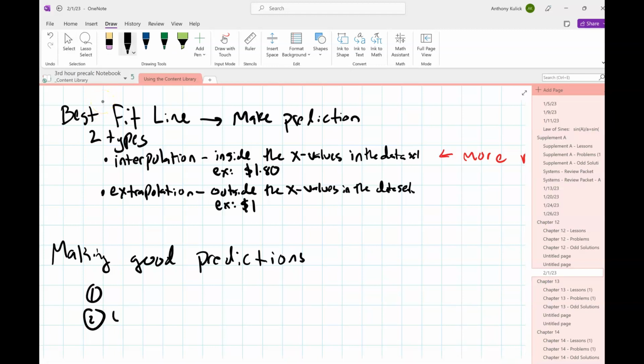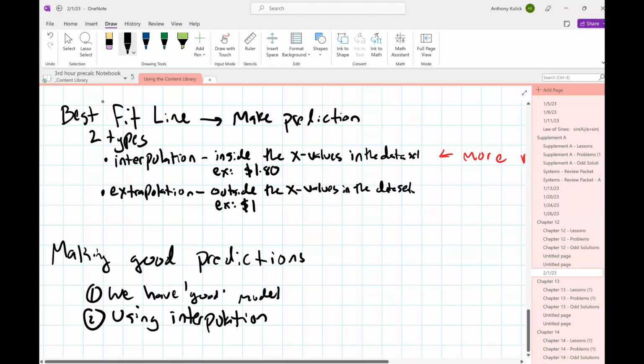So we're going to be using interpolation, right? That's for sure. And what else? What's the first part got to be? We have a good model. What does that mean?